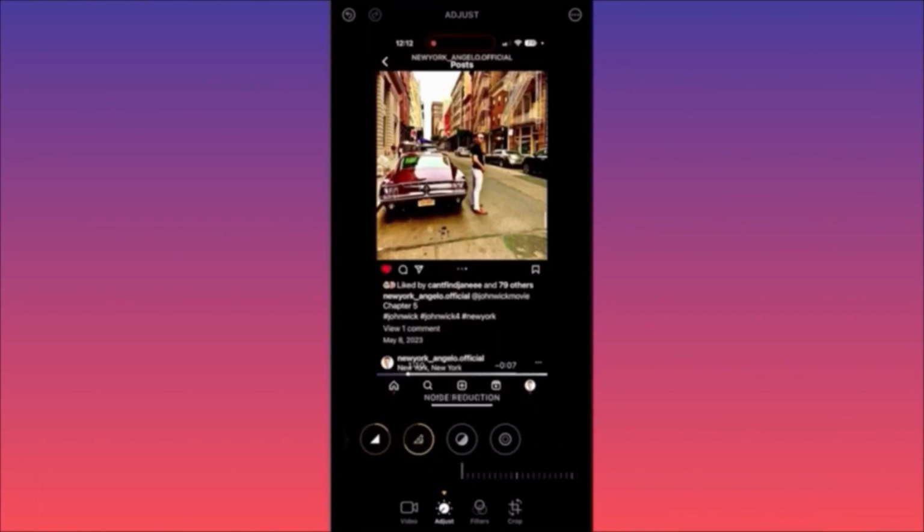The next one, of course, will be the noise reduction. If you have any spots that are making the picture look not high quality, this is where you're gonna reduce this by simply utilizing the noise reduction. Last one is the vignette. Well, this is again not so useful. This brings, I would say, very, very small details sometimes to pop, but not always.